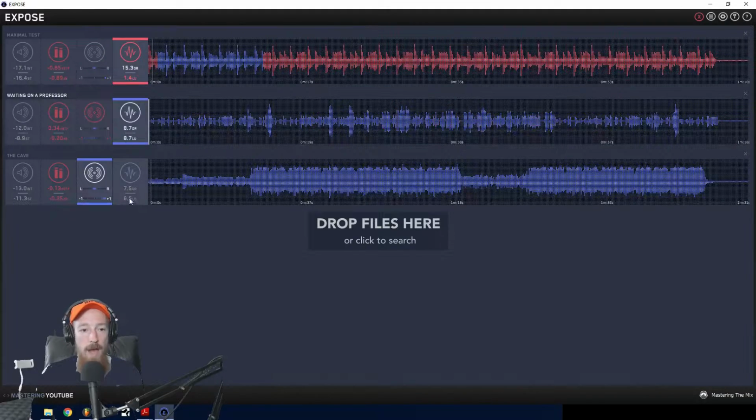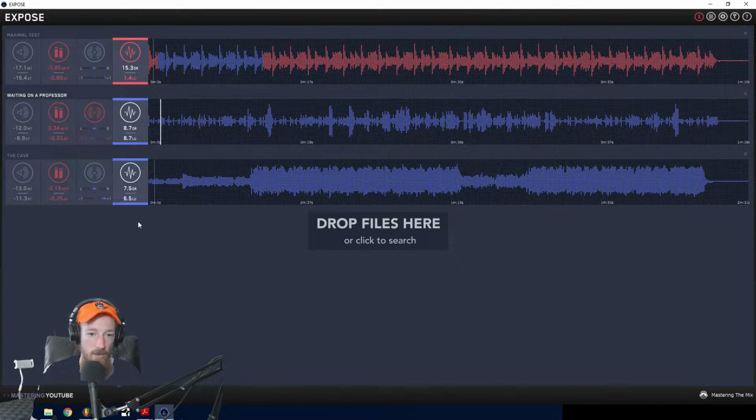Now, finally, on our last section here, this is a measurement of dynamic range. I typically don't have issues with this, but essentially, you see how this is all soft, and then it gets loud, and then we go back to soft again. So this is a large dynamic range. So it's saying, hey, we're chill with your dynamic range. Up here, it's saying your dynamic range is not chill.